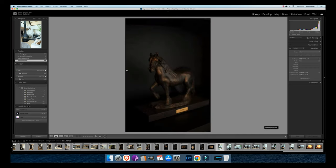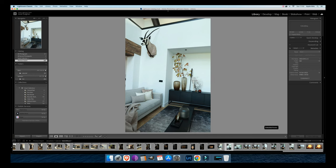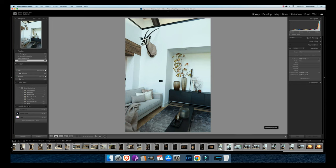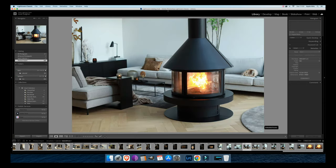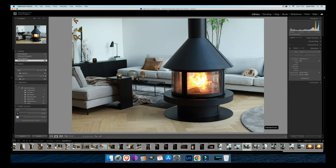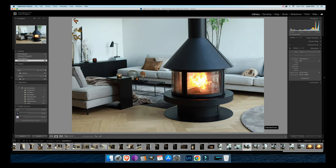You can already see sometimes the styling guy is just passing through my frame. So I'm not gonna choose that one. This one, no. Let's keep going. That one, no. You see, I shoot with 24 and it still looks awkward, and I think it's too high of an angle, and it's not good. So keep going. Next, I have this one with a fireplace. So I got this one. All right, I'm gonna choose this one.